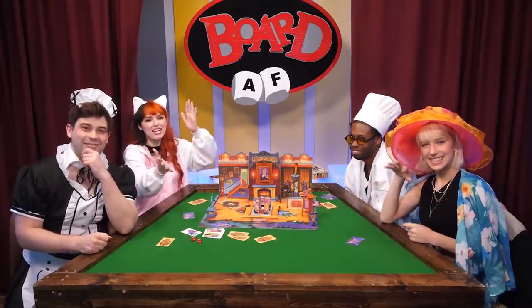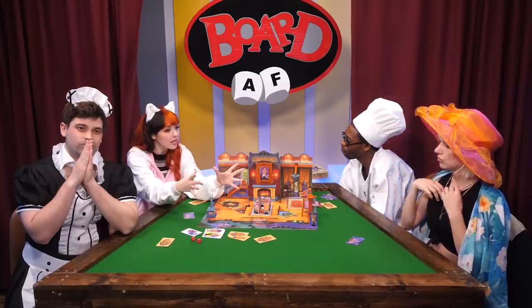Welcome back to Board AF. Today we are playing 13 Dead End Drive. In this game, we are going to be trying to sneak, to murder, to conceal our identities, and escape this mansion with an inheritance. Each of us controls 3 tokens. We are trying to get one of them out of the mansion before the detective can catch on to us, trying to get away with the money.